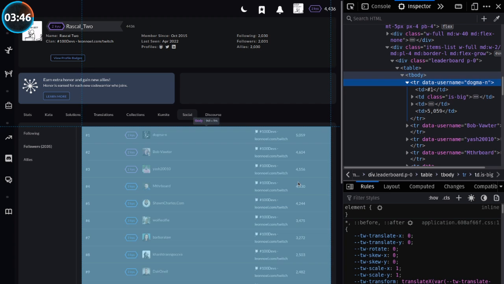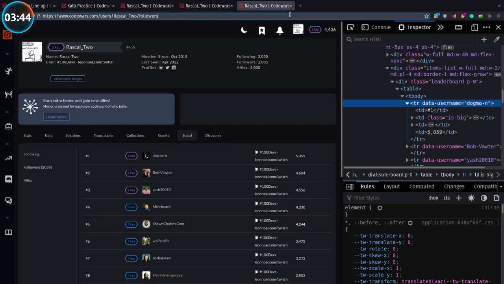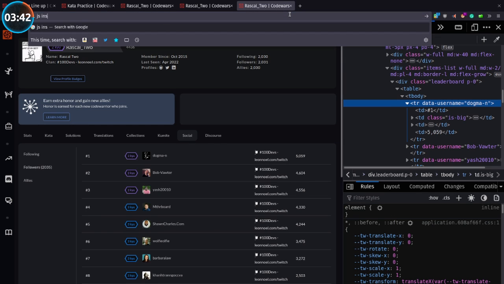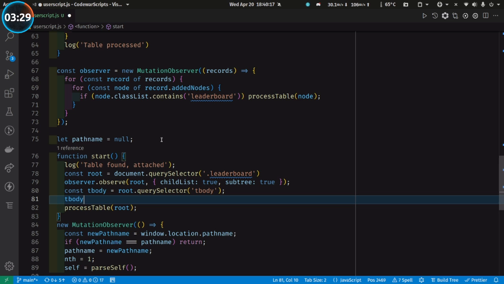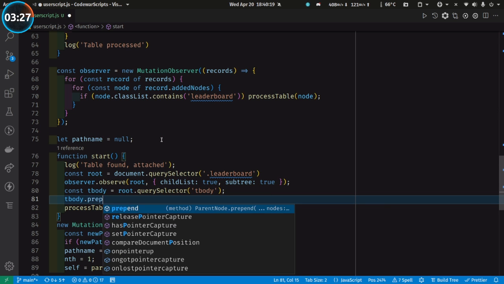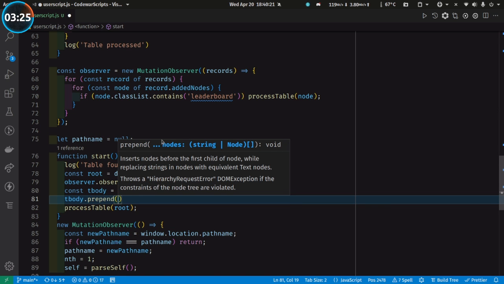Tbody. Now we need to insert a child as the first element. Let's see how we do that, because I know there are a few methods. There's insertBefore. Maybe that's what we want. Ooh, a prepend. That looks good. I don't know if I need to pass certain nodes before the first child of node or replacing equivalent text.